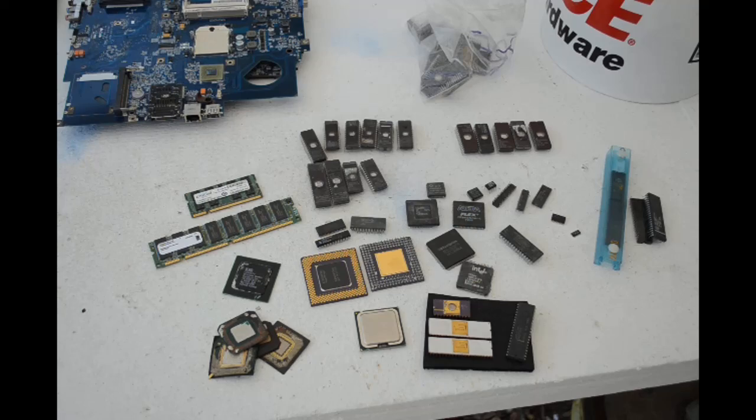As I said, the actual processes that I use for rendering down these different types of IC chips, it's way too much for one video. Each individual type of IC chip would easily fill up one video. Like what I do for ceramic chips, what I do for plastic chips, what I do for BGA chips, ceramic processors, whatever. Each could be its own video. And it's going to take time, since life gets in the way, for me to crank out all those different videos. But if you have anything in particular that you would like to see me do, leave me a comment.